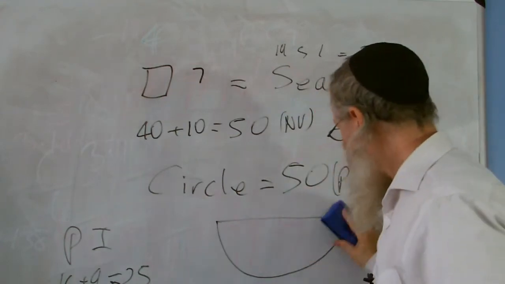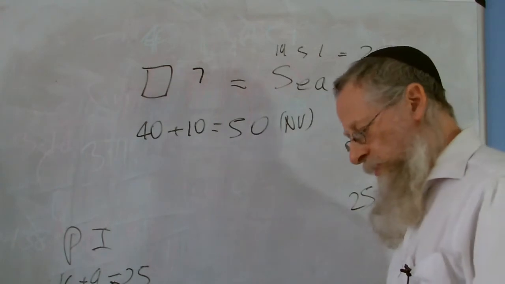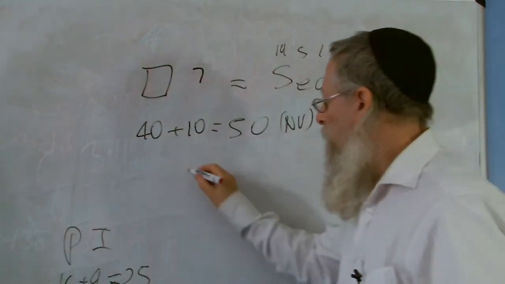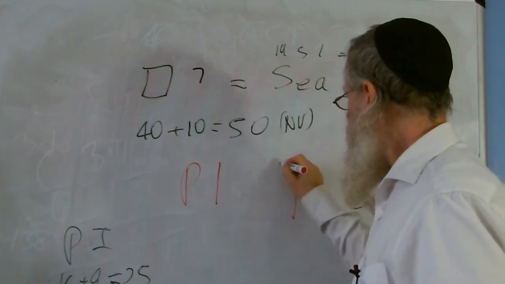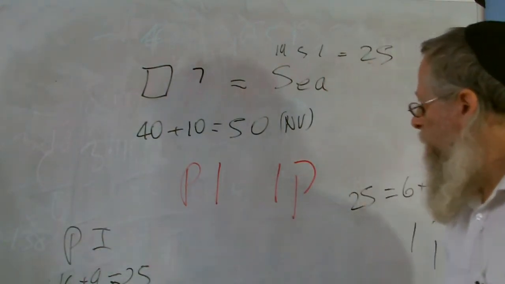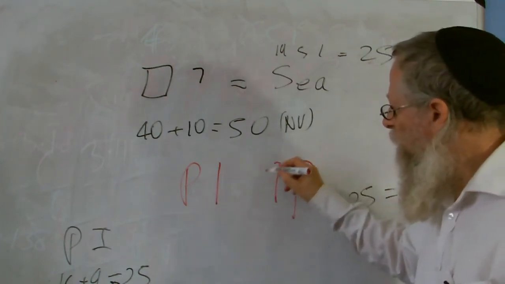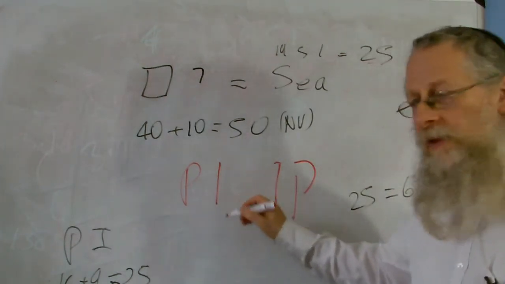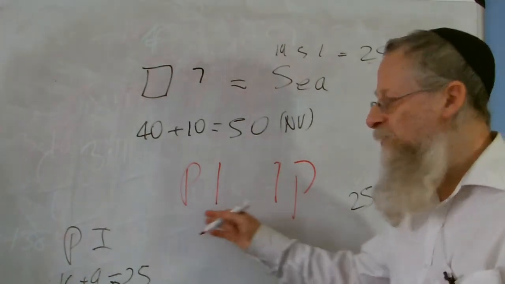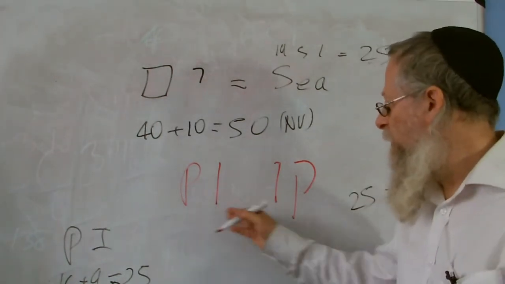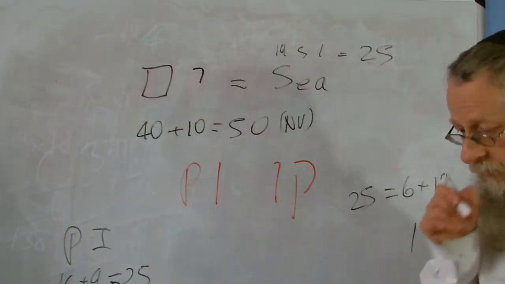But the significance is more than that because, let me just rub this off to show you something very interesting. Okay, pi and Kav. Can you see something there? That the Kuf looks a bit like the P, and the letter Vav looks like an I. So we have two letters in the Hebrew representing two letters in the English. The Kuf is P, the Vav is the I.